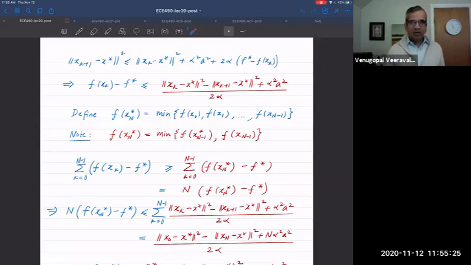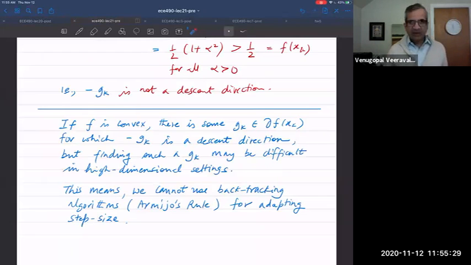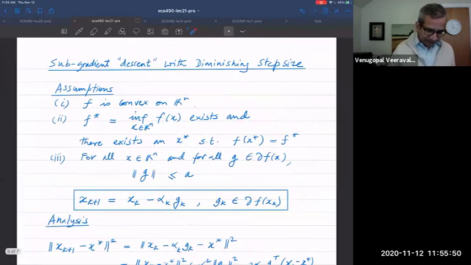What we're going to show now is that we can not just make it close to f star, but actually make it equal to f star in the limit by choosing the step size properly. Not adaptively; this is going to be done beforehand. We're going to choose the step size sequence beforehand, and that will guarantee that we converge to f star. So let's see how we do that.